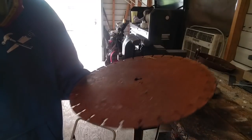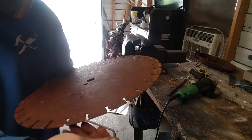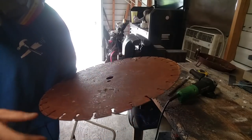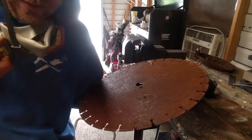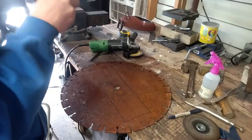So you never know. It's no good for a knife because it's got the carbide and diamond tips. Once them tips are gone, this is just junk steel. But to make something like this, this is perfect. All right, we got our shelf drawn out on there.